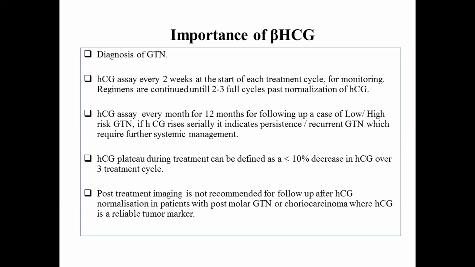Because if we come across drug-resistant choriocarcinoma or drug-resistant GTN, then we have other drugs like EP followed by EMA. Now, in the EP, the etoposide and cisplatin are given on day one. And EMA is also etoposide, methotrexate, and actinomycin D for day one and day two. So these are the treatment strategies for drug resistant or salvage therapy for recurrent GTN. Firstly, recurrent GTN always starts with a rechallenge of EMACO. If EMACO still fails, then EP followed by EMA, or triple MAC, that is methotrexate, dactinomycin, chlorambucil, is not often used, but there are some options also.